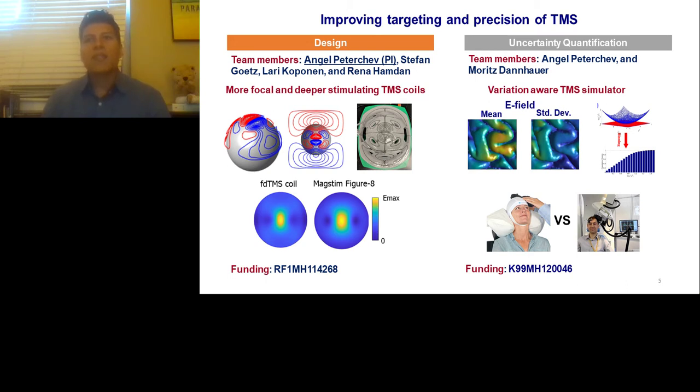In addition, I developed an uncertainty quantification method designed specifically for TMS that informs us about the sensitivity of TMS procedures to various parameters such as coil position and patient-to-patient variability. And then I used this framework to assess the need for these new MRI neuro-navigated TMS systems. Finally, we are developing computational tools to determine optimal coil placements for targeting fields in the brain. I'm going to briefly talk about all these, starting with the coil designs.